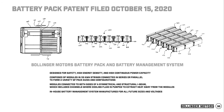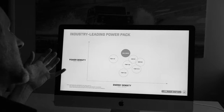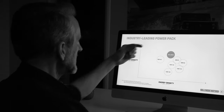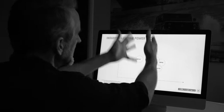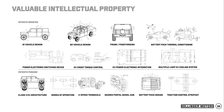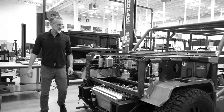A little more about our patent: it's mostly about our thermal I-beam that carries fluid through it — both structural and thermal. Both our chemistry in the pack and the way we cool and structure it means we end up beating everyone we know of that's making battery packs — we beat them on power density while staying competitive on energy density. No one else is making our kind of pack, so we're very excited about that. If I haven't covered anything you're interested in or you have questions, please reach out to us. Thank you so much for your time today.